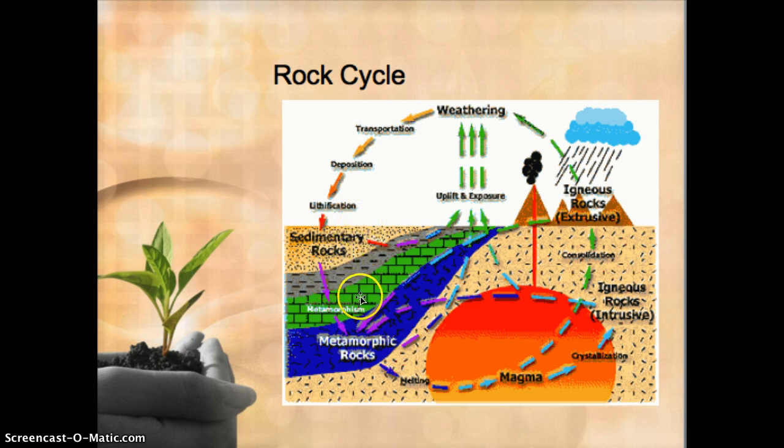When that sedimentary rock becomes buried, and again with that pressure and heat, you can get metamorphic rock. Notice that there are also other paths, like igneous becoming metamorphic here too. Once the metamorphic rock is subject to a lot of heat and pressure and gets deep within the Earth's crust, it's going to revert back to magma. So you should be familiar with the rock cycle and the different types of rocks, because those are the base of the types of soil that we begin with.